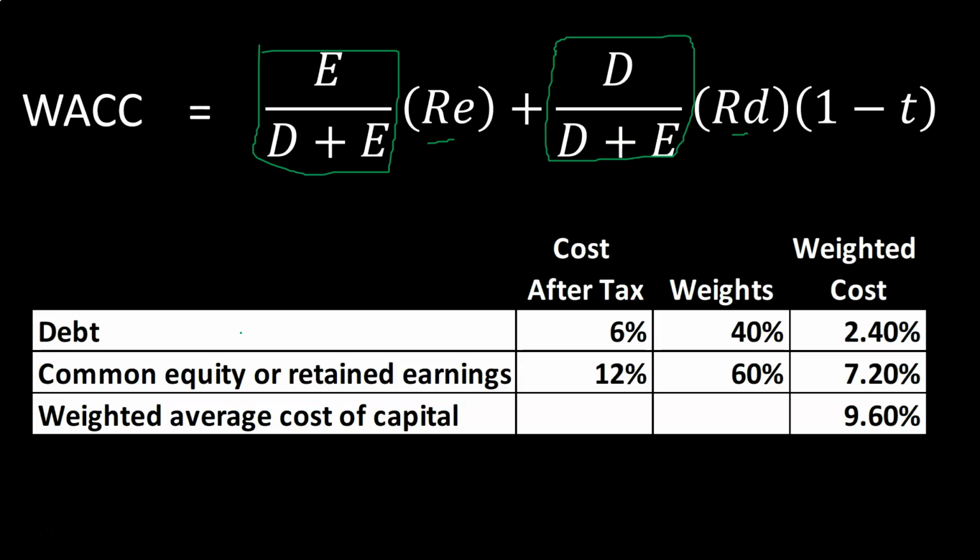We will work a practice problem with this, so I highly recommend working through the practice problems. We have the debt. So the cost of debt, and this debt is after taxes, so it's already taken into consideration the tax impact, up top is 6%. So if we think about that cost of debt, this is the financing cost for us. Financing cost for debt typically being interest. But when we think about interest and we want to weight it against other financing costs, such as equity financing, we want to take into account the impact of the taxes, which are actually a tax benefit. So when we think about the interest rate, we'll have to adjust it.